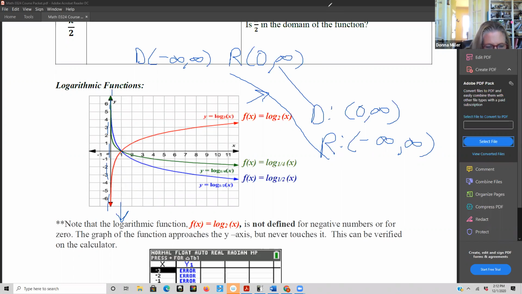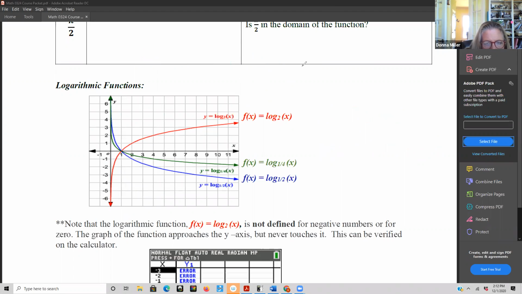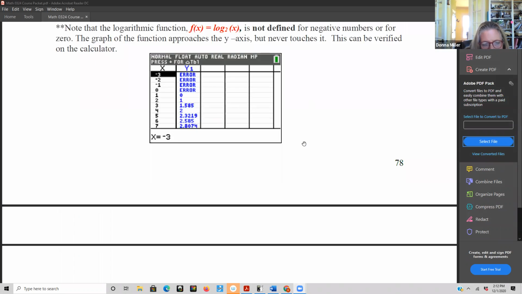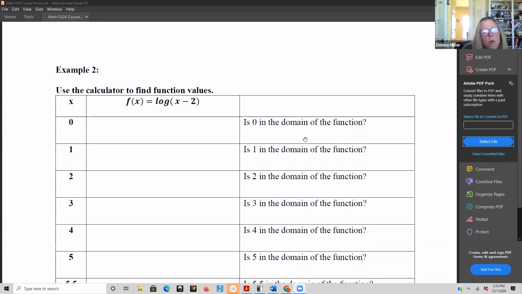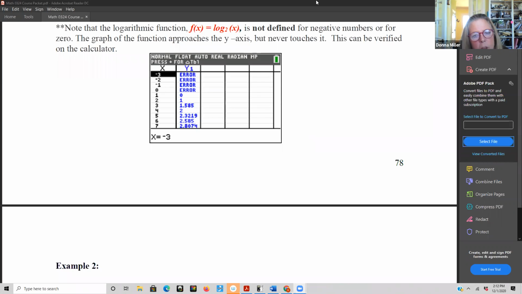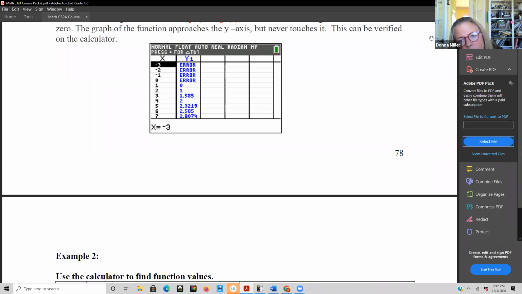So, okay. All right, and she's bringing up the point that where you see those errors, the logs aren't defined. They're only defined for positive numbers. All right. So one thing I want to say, we've been talking about domain, and the log has a domain because you can't take the log of a negative number. So I'm going to do this slightly differently.